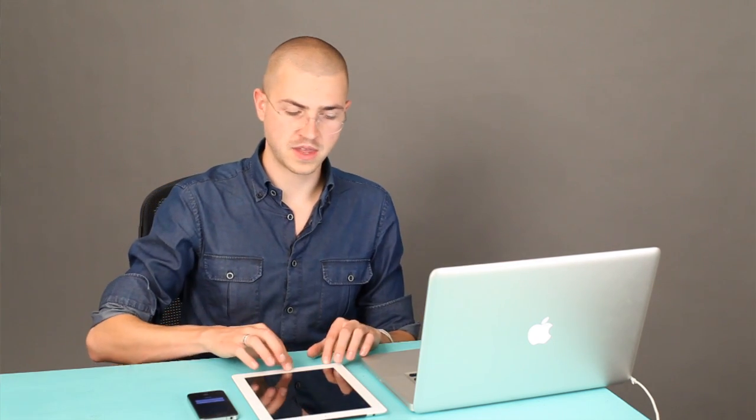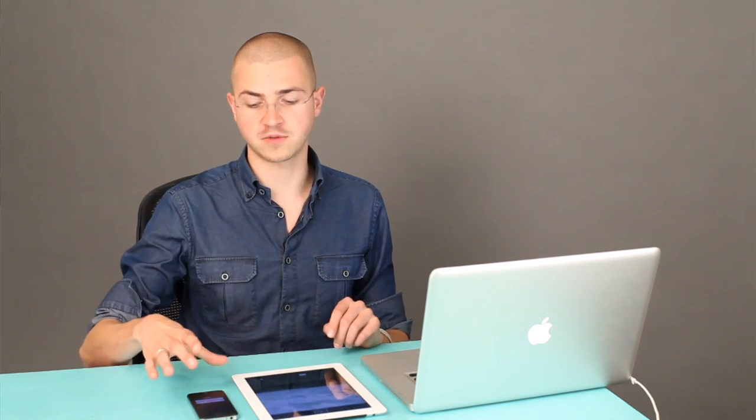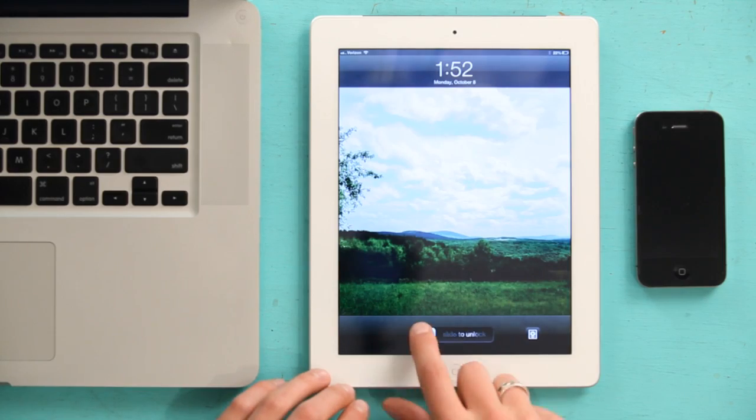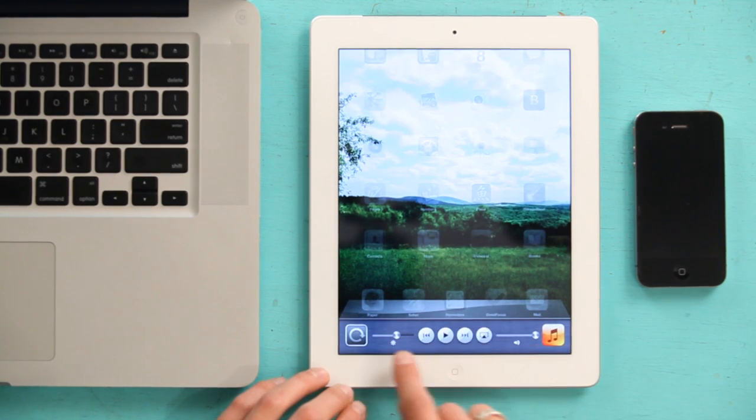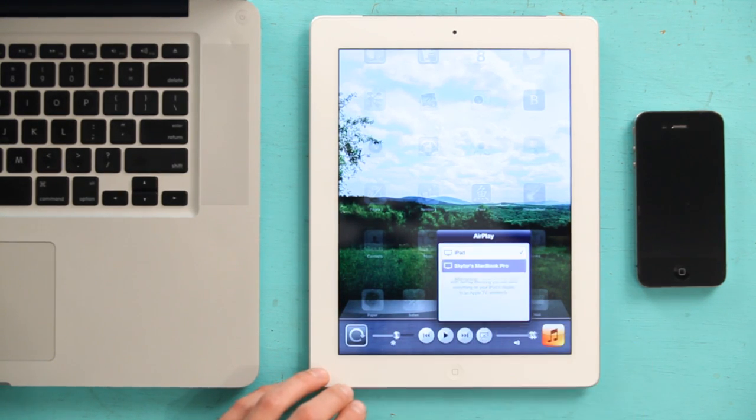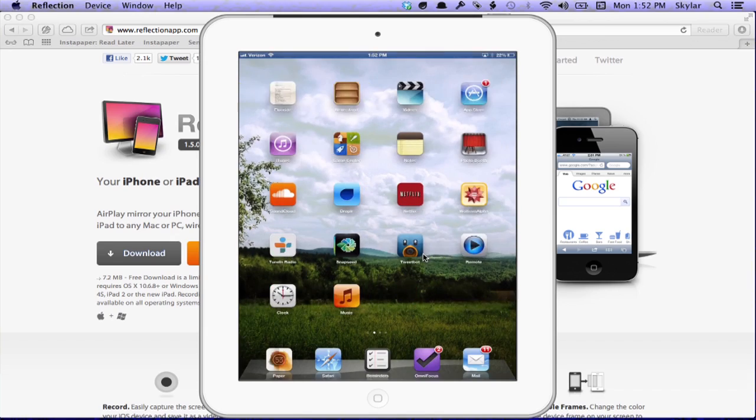It's really cool. Now, my iPhone is an iPhone 4, and this application doesn't work with this because it's not fast enough to stream that information. So I'll demonstrate how it looks if you do it on an iPad. The process is exactly the same. Tap AirPlay, tap the name of the computer, and tap mirroring. As soon as you tap mirroring, the screen appears on your Mac, and you are now showing the same image in both places.